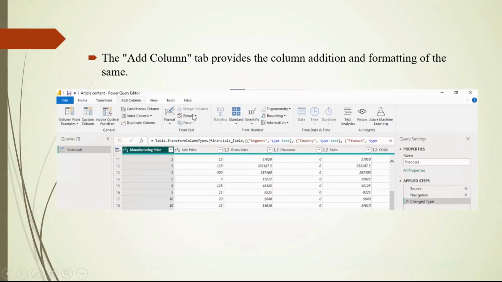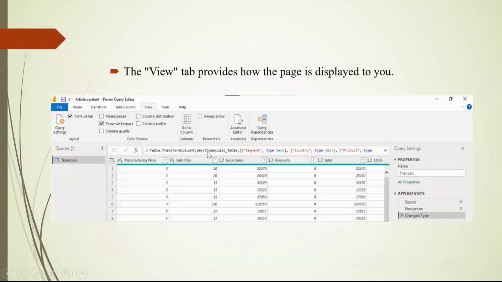Here you can also see the Add Column function, and this tab provides column addition and formatting. The View tab provides how the page is displayed to you, and from this tab you can choose the option in which you want to showcase your data type.